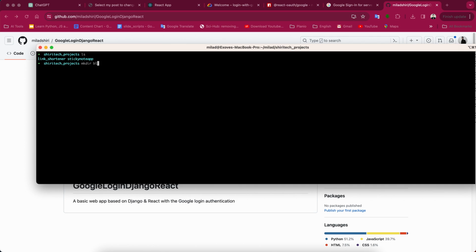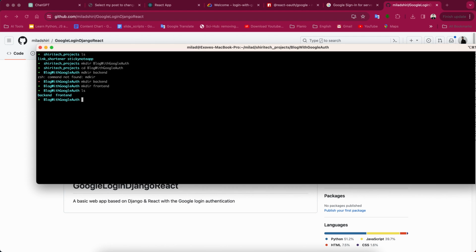Let's use uppercase letters. Then go into this folder and create two other folders, one for backend, one for frontend.